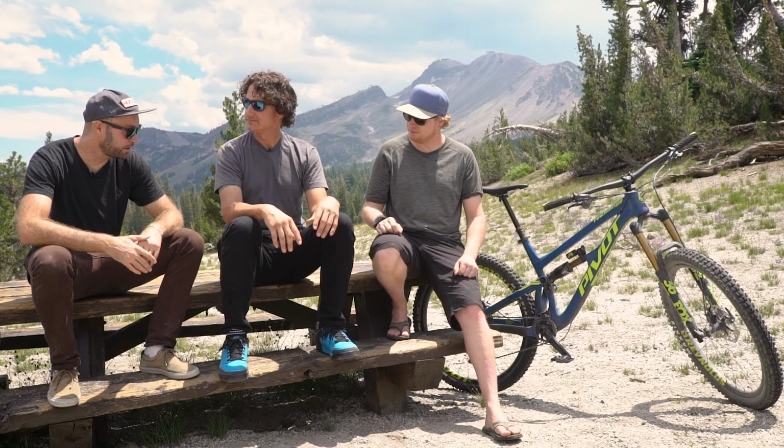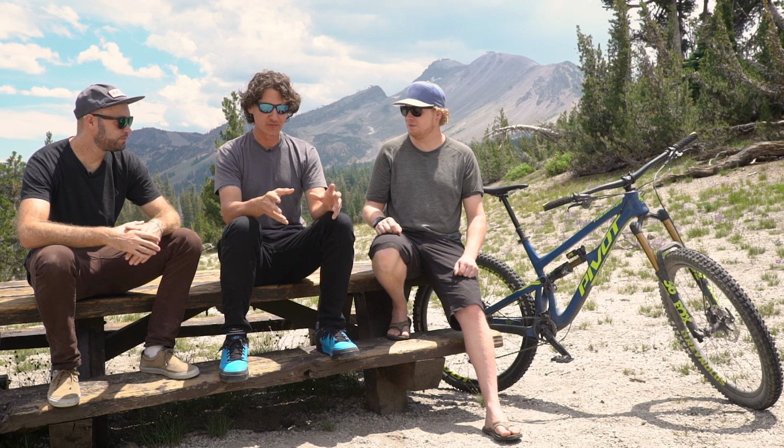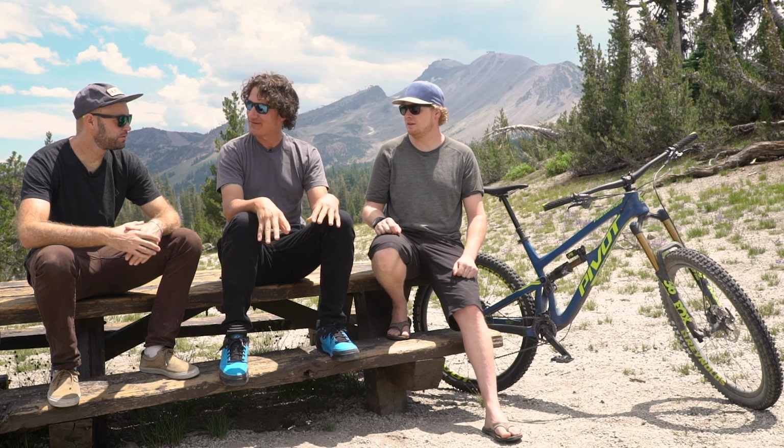Which we also saw on the Devinci, kind of second shortest chainstays in the group, also a Super Boost bike, allowing for decent clearance, really short stay. Of course, neither of which were we able to test with the stock cranks because it's a special crank to work with Super Boost. Yeah. They're just happening right now.